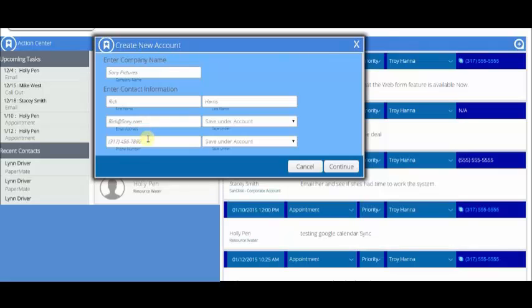Now, Rick is your contact, and this is your contact's email address. If Rick is the only person that I deal with at Sony, or if, a good example, Rick is a small business or something like that, you'll see these drop downs over here. By default, it will save it under the account, which is the company. If I wanted to save it under a contact instead of the company, I can click Save Under Contact. If I want it to push to both, which I'll show you here in just a second, Save Under Both, I'm going to hit Continue, and it'll push it both under the company as well as the contact.